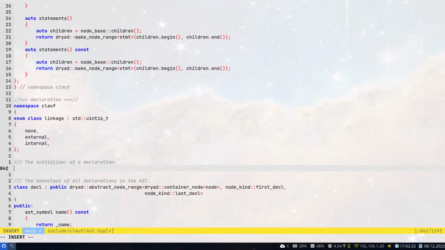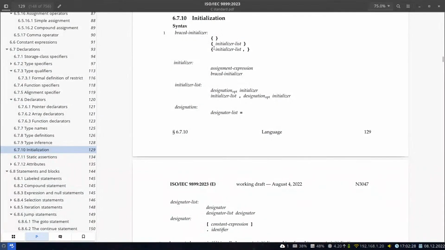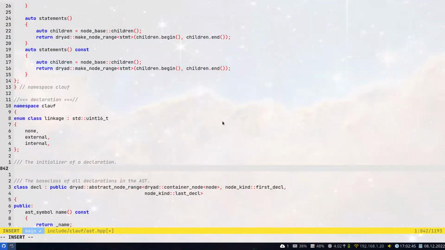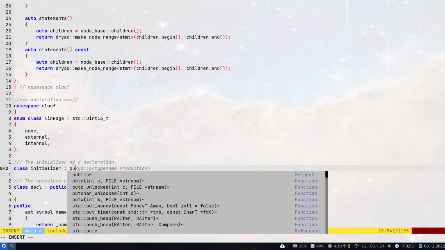We either want to store a single expression, or a braced initializer, which can be empty, or it contains a comma-separated list of, let's ignore designators for now, a comma-separated list of initializers. So we've got some sort of tree structure, which means it makes sense to add a new kind to our tree. So we've got initializer.